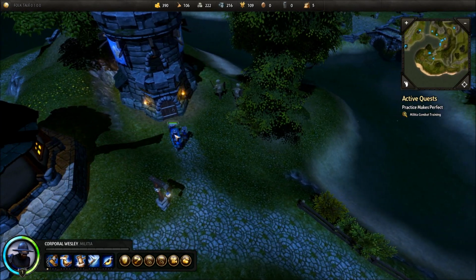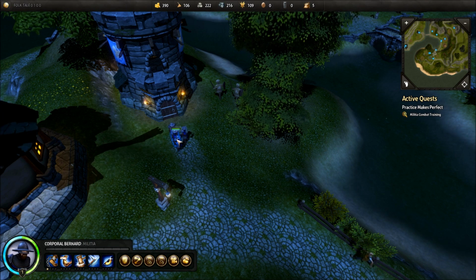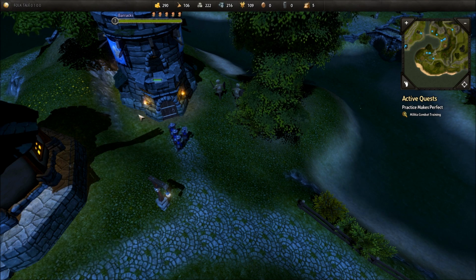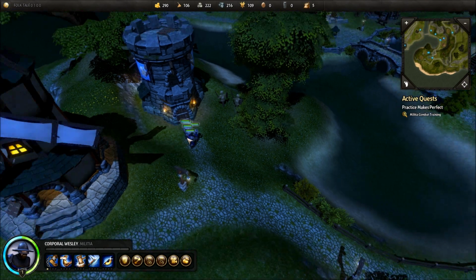So yeah, each one of these peasants, they've all got their own name as well. So we've got Bernard here, Wesley, Thomas, Edmund, and then this last guy over here, which is Alvin. I guess his name changed once he became a militiaman.